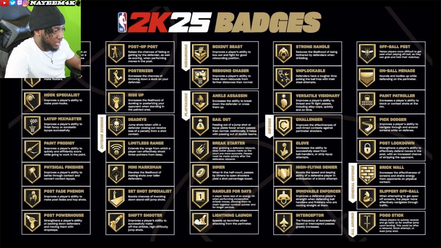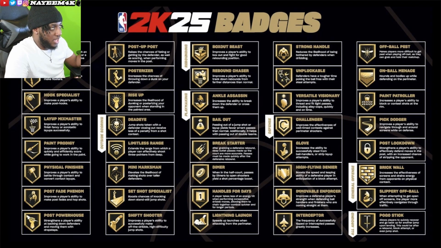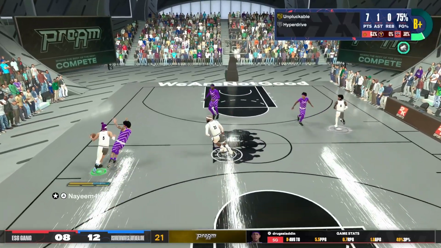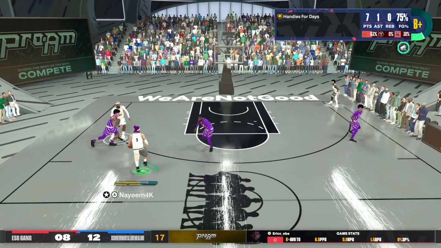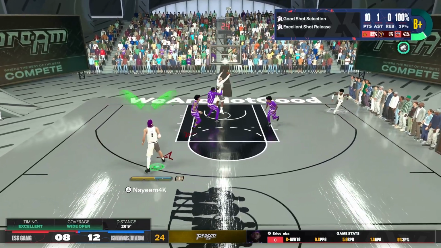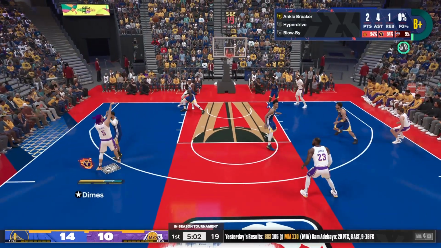So what I think is that Blow By is probably intertwined with Lightning Launch, and Bulldozer is either in Strong Handle, and if not, it's just tied completely into your strength attribute. So what I'm thinking is if you have a decent enough build that could dribble with silver or gold Lightning Launch, but then you also have like a 90 strength, then you'll also be able to get a lot of perimeter bulldozer animations.